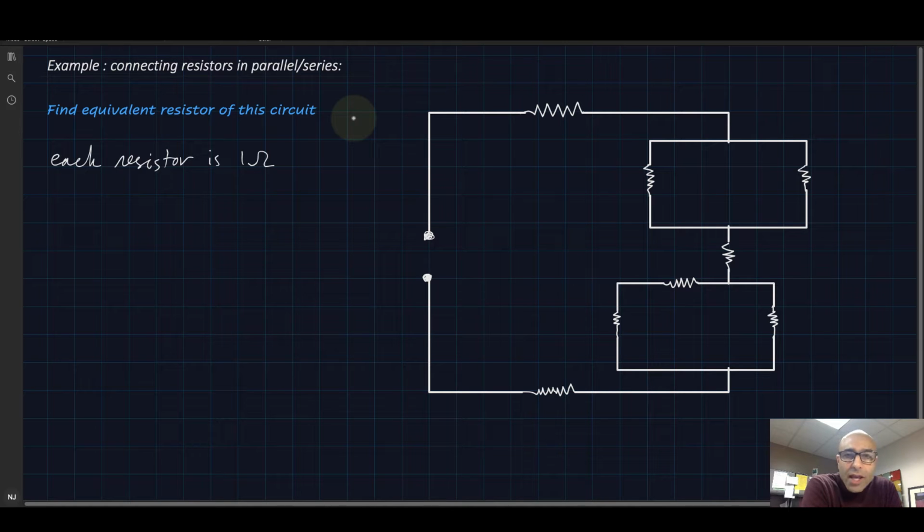Hey there everyone, we have this circuit of resistors in parallel and in series, and we are going to assume that each resistor in the circuit is 1 ohm, just for simplicity. The idea here is just to see how we can solve this problem. The problem is to find the equivalent resistor for all of these across this terminal. So we're going to reduce all of these resistors into one resistor, and we want to find its value. As I mentioned, every R is 1 ohm.